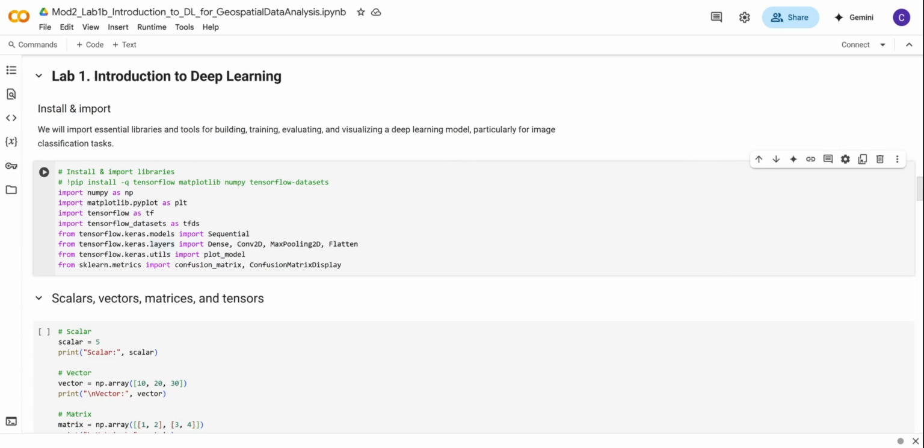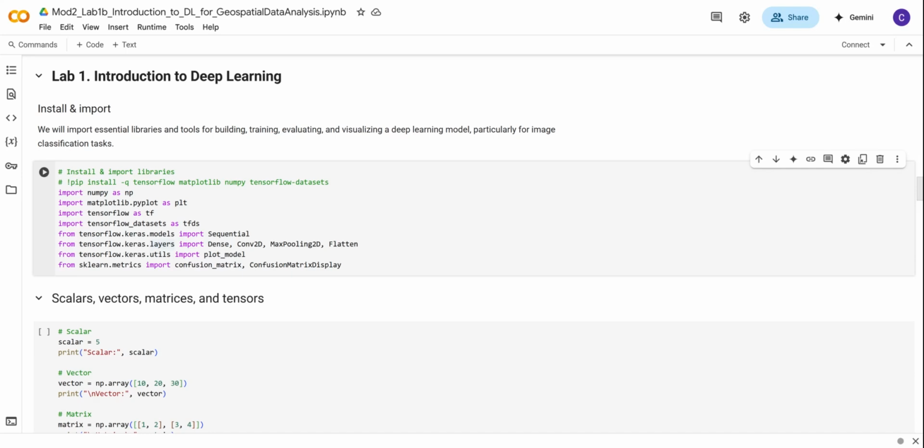The layers themselves are Dense, which is fully connected, then Conv2D, which is convolutional, then MaxPooling, which is for downsampling, and then Flatten, which flattens multidimensional arrays into a vector. These are brought in through the TensorFlow Keras layers module. So remember, the layers are the core building blocks for constructing models like convolutional neural networks.